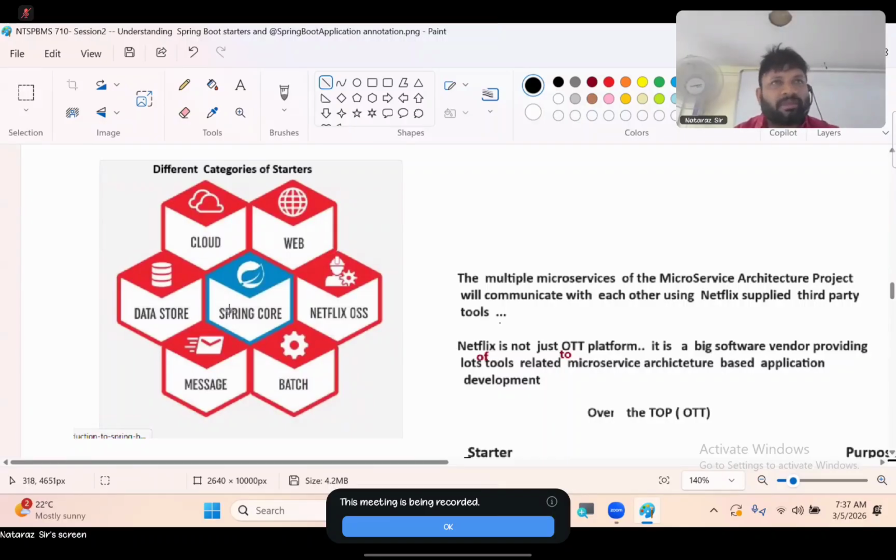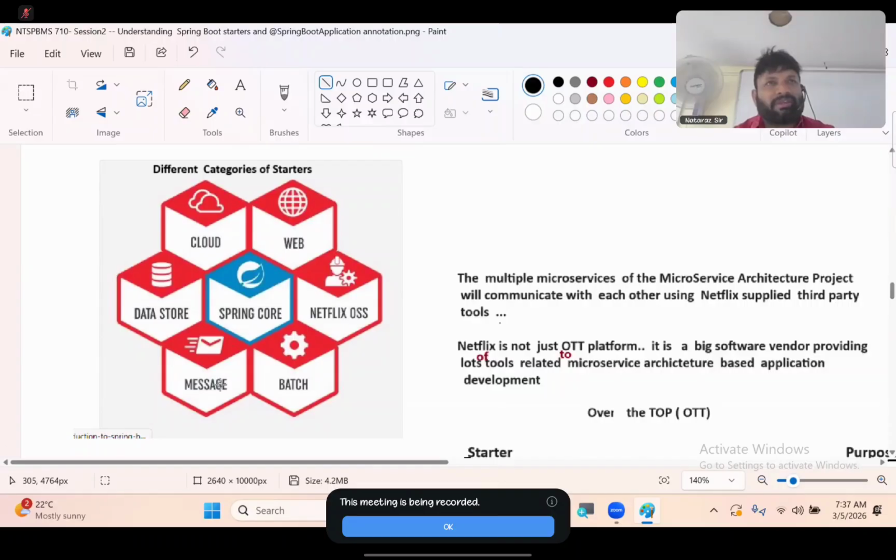Core starter, the basic facilities will come, the basic setup that is required to develop the Spring Boot project. Web starter for web application and distributed application development. Cloud starter for microservice architecture applications development. Data starter, in any kind of application, if you want to talk to a database or software, we have to think about working with data starter. Spring Boot data JPA, Spring Boot data JDBC, all this stuff.